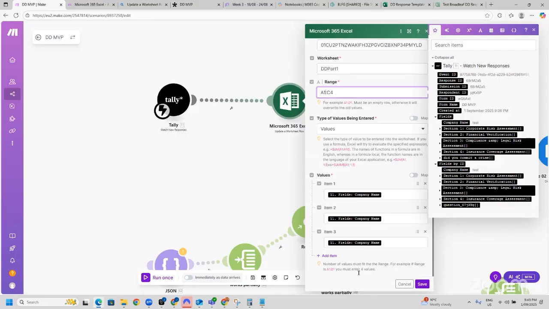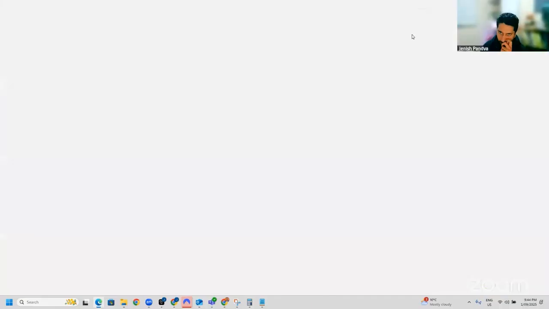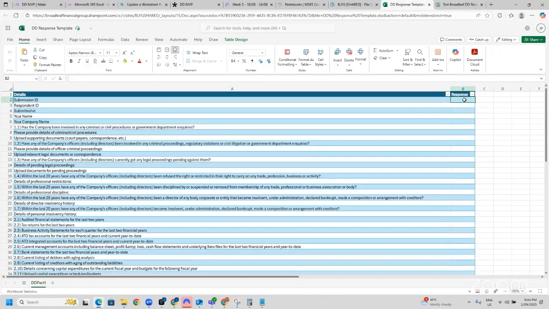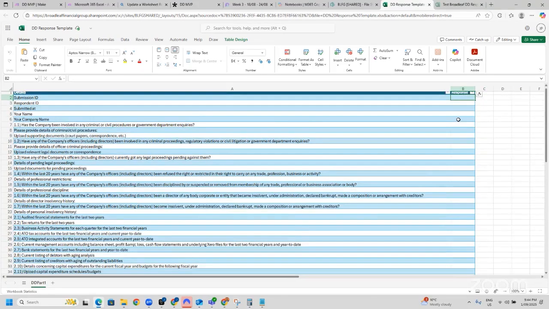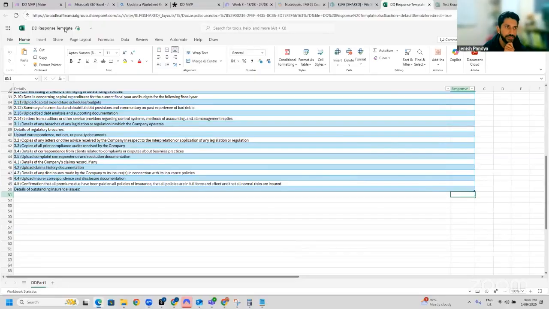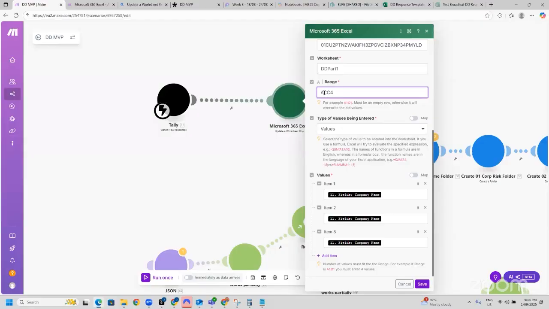So you have to update in column B or C. I want basically just column B. Okay, you can enter from B2 to C, to the last. Yeah, B2 to C50, B to C, not B to B.